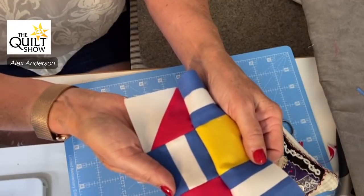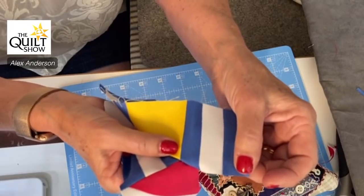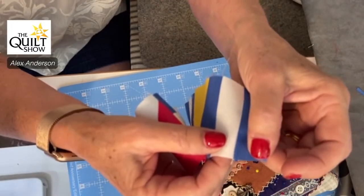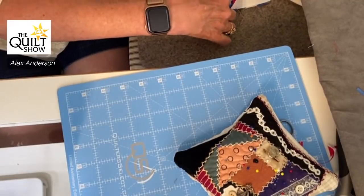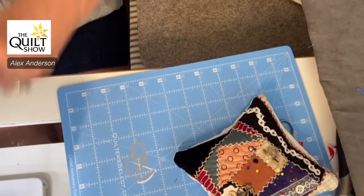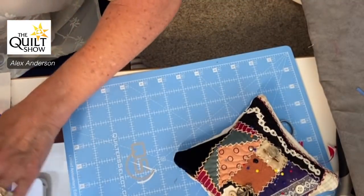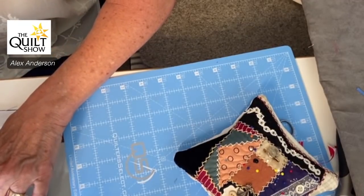You see how it lines all the way across? That's still not pressed properly. I wish. Still, there's still a little pull. I'm a freak about pressing. All right, so I'm going to sew this and let's just see how this whole thing goes.